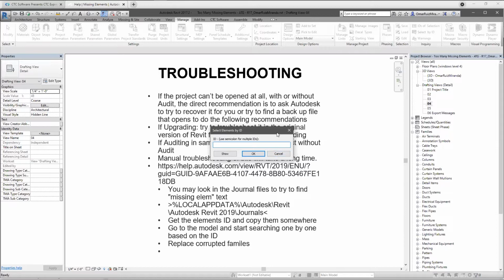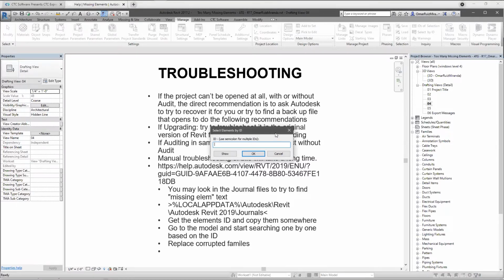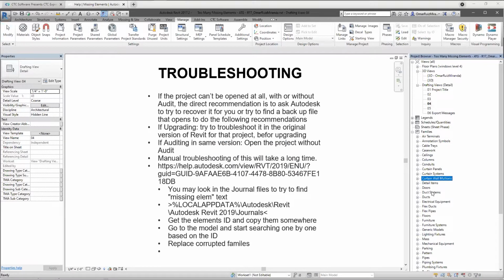The other recommendation on the website for Autodesk is, again, if you have a backup file that opens fine, if you have those families and they open okay, you can open them, export them to a folder, and bring them back to your project here, and then replace them. Somehow that helps, refreshing the families, making them new, or taking that corruption away. Again, this is a long process to go through. It could work. It's just it takes a while, especially if you have hundreds of families that you don't know.